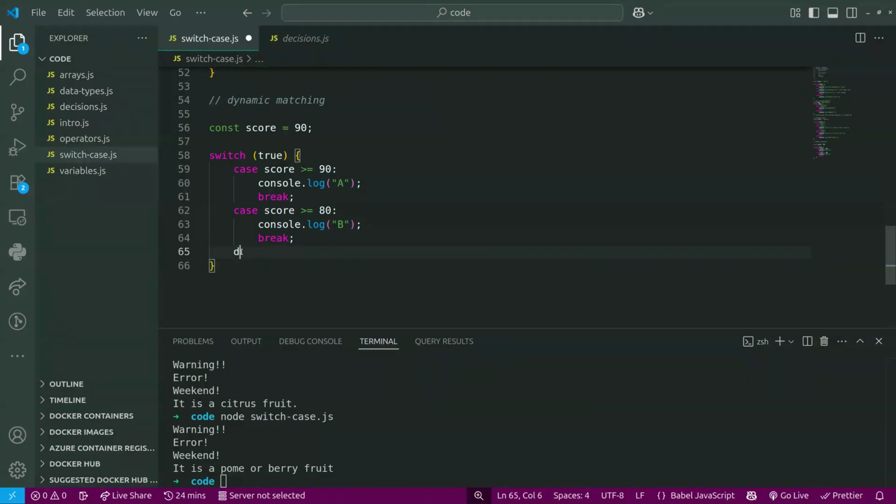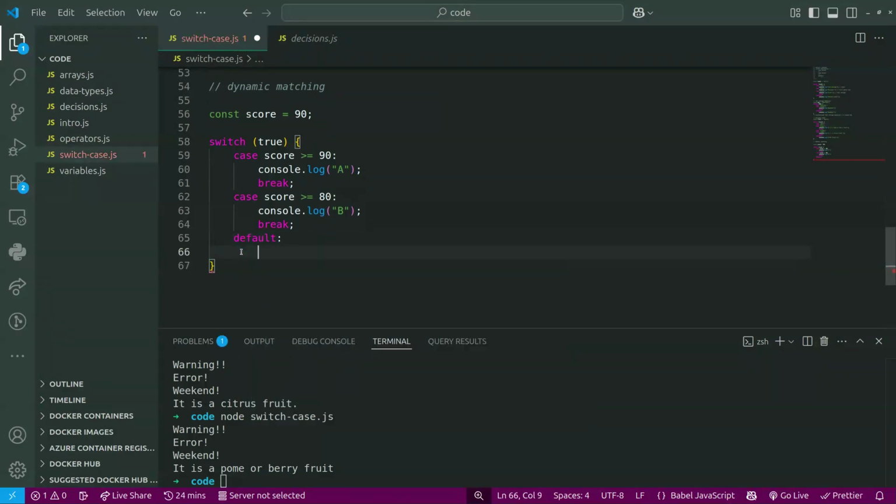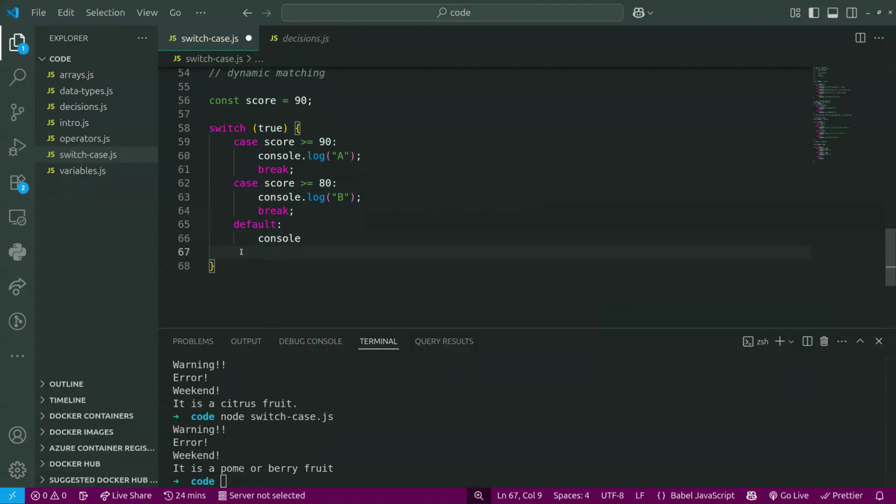Then I'm going to go ahead and just set up the default behavior. Then in default, I'll just console.log a statement that says something like C and below, like that. So what I'm showing you here is the whole aspect of dynamic matching, whereby you trick, let's say, the range, or you just have predictable base cases, as you've seen here. You just have them predictable.